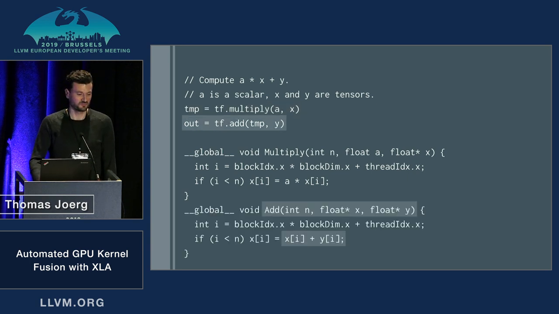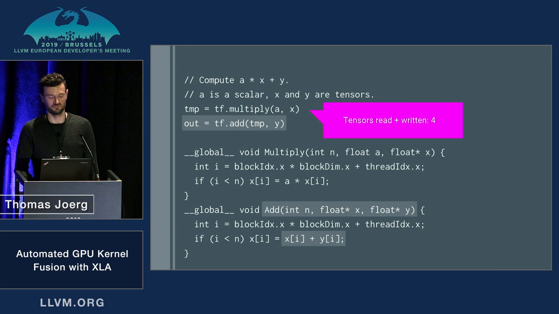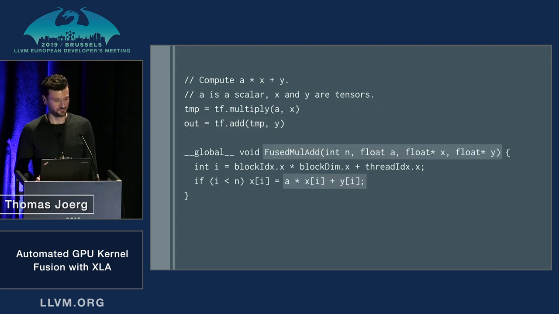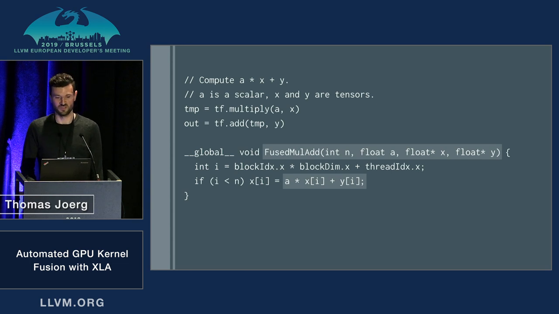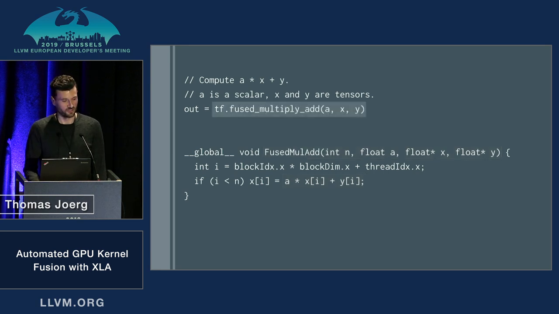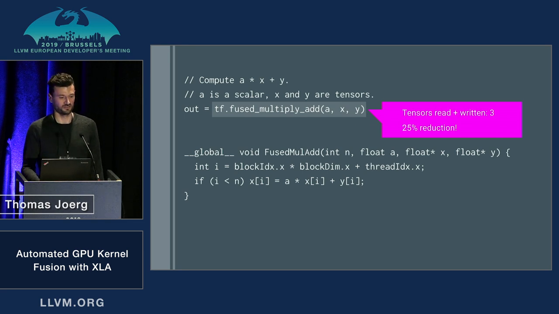For the add, this looks very similar — you just take two tensors and do the addition. So what we've done here is read and write four tensors. Now, memory bandwidth is your scarcest resource on the hardware accelerator; your job is almost always memory bound. A great way of speeding up your models is just reducing the number of memory operations. Here is a straightforward loop fusion where we use just one CUDA kernel to do both the multiplication and the addition, which reduces the number of tensors written to three — a 25% reduction, and given that computation is memory bound, a 25% speedup.